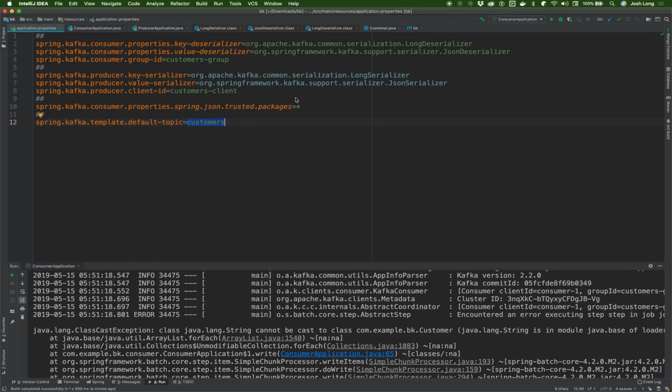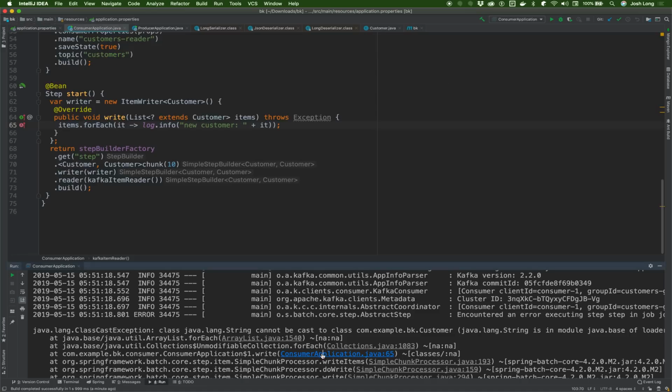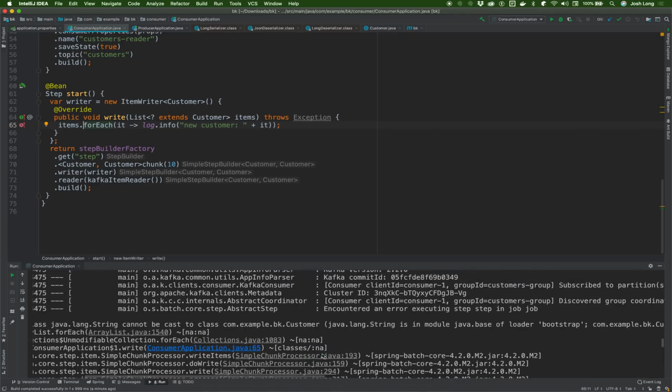Let's see, for the consumer side, value deserializer is JSON deserializer. Long seems legit. Trusted packages are correct.